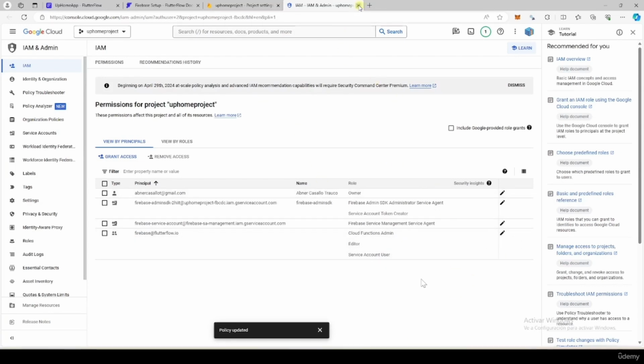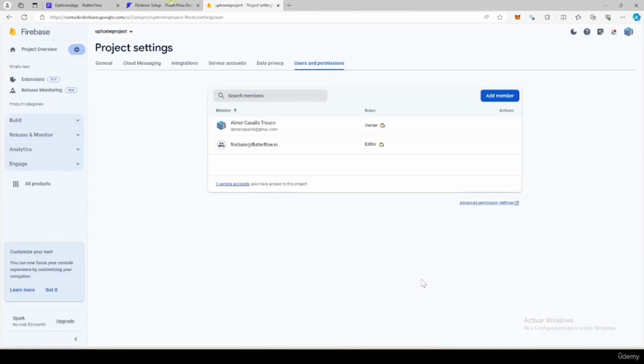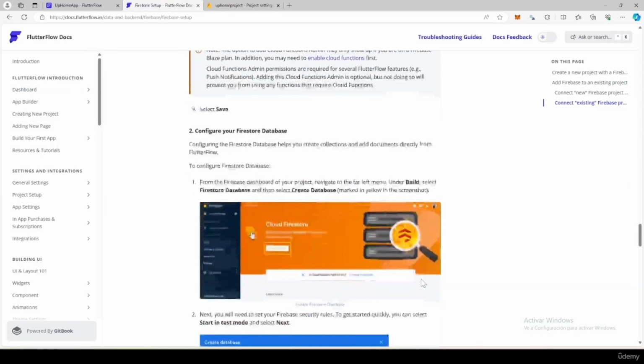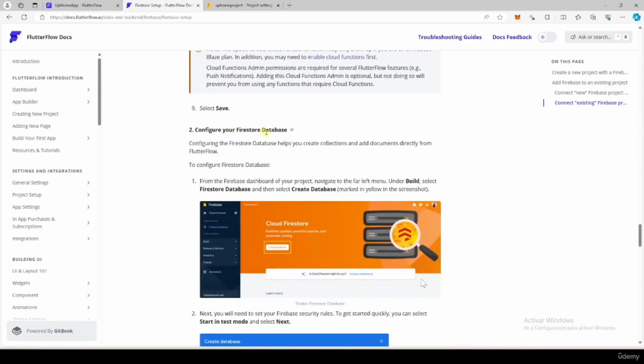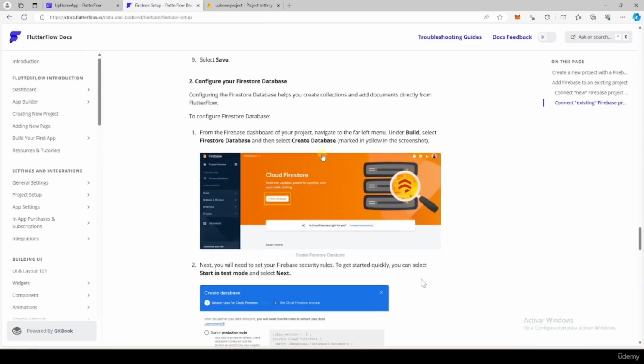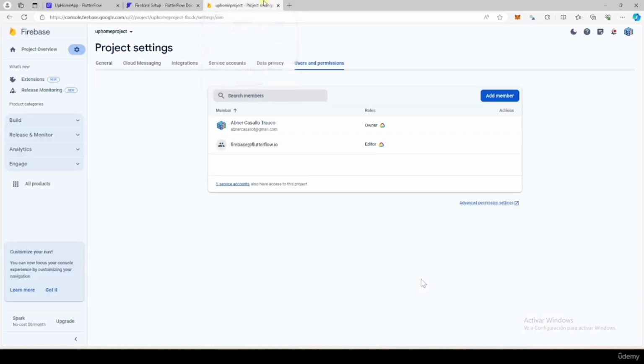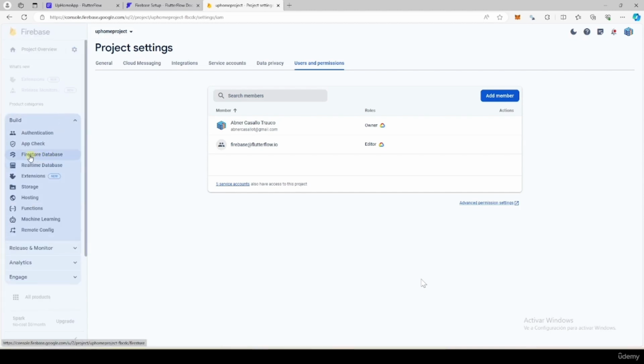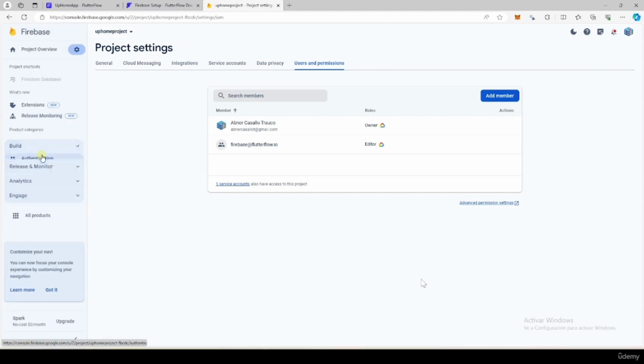You can close this if you want. Now, the next step is this. We need to configure the Firestore database. For that, go to this part, Build, and click here, Firestore database.